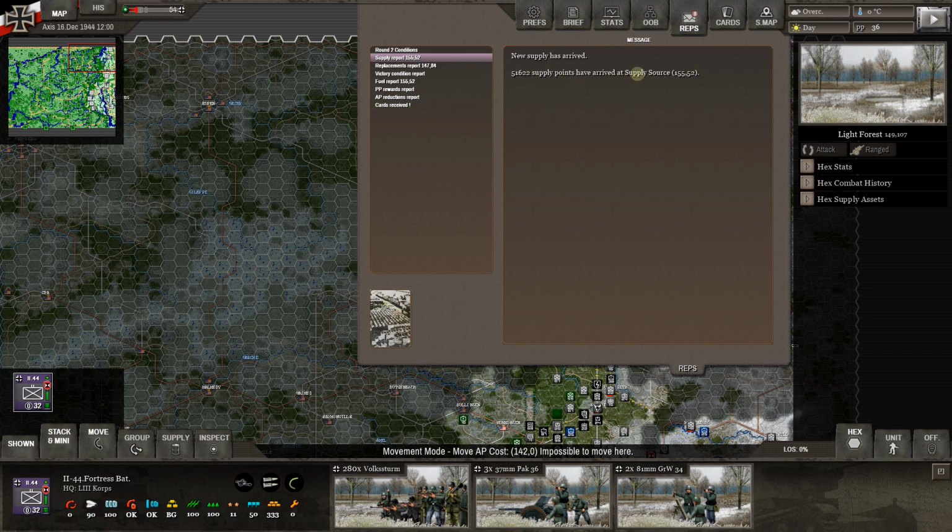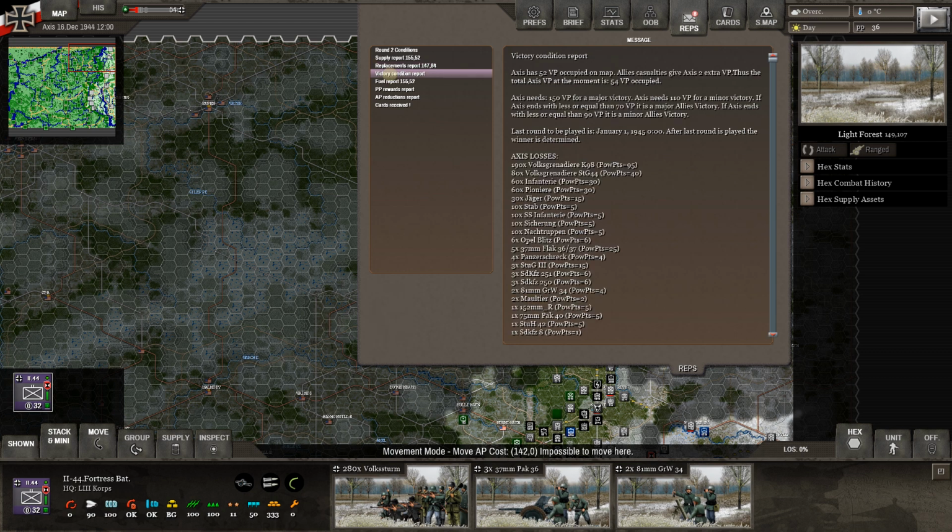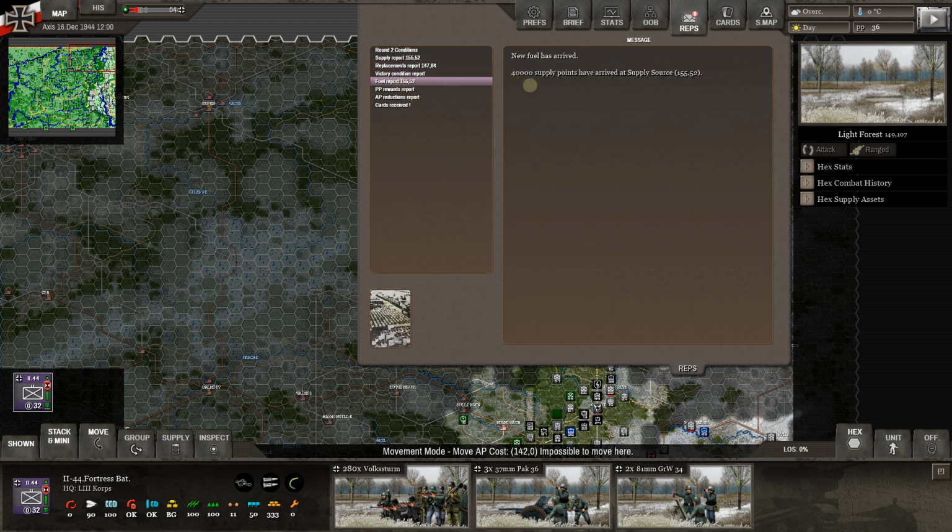We got 51,622 of supply points out here, and we'll go look at our supply as we look at each unit. Eventually we're going to have to build some more supply depots. Probably don't have to do that right now, but we'll see. Replacements report. We got 10 new SS infantry, 20 Volkssturm. We got 10 new Jagers, and 3 captured trucks, and they have been delivered to the highest headquarters level possible, and then they'll be distributed from there. Victory conditions report, we already read that. Fuel report, we got 40,000 supply points of fuel have arrived at the supply source.